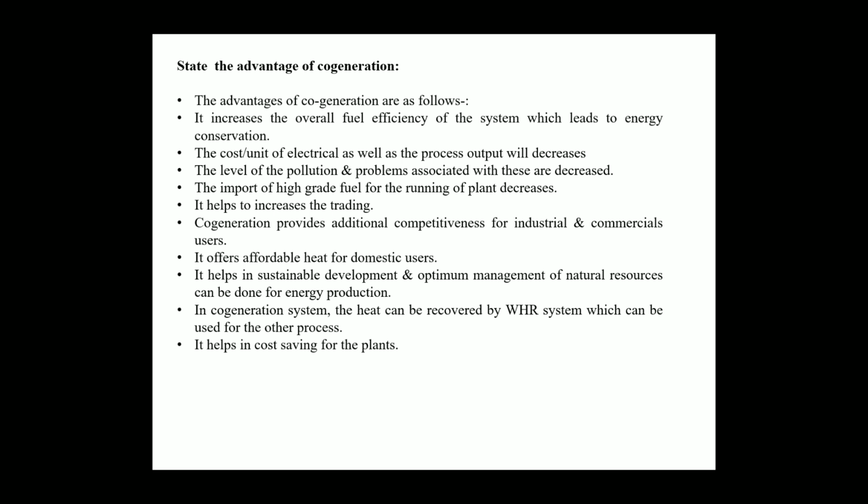Cogeneration provides additional competitiveness for industrial and commercial users. It offers affordable heat for domestic users. It helps in sustainable development, and optimum management of natural resources can be done for energy production. In a cogeneration system, the heat can be recovered by a WHR system, which can be used for other processes. It helps in cost saving for the plant.